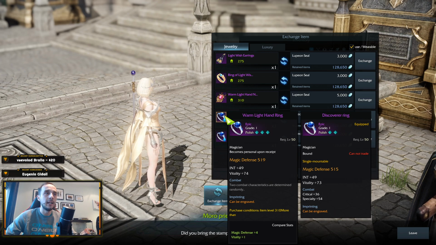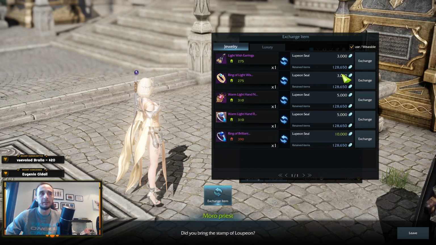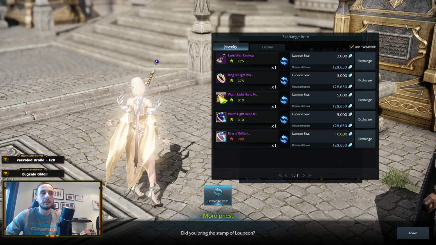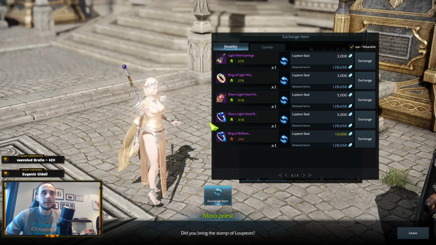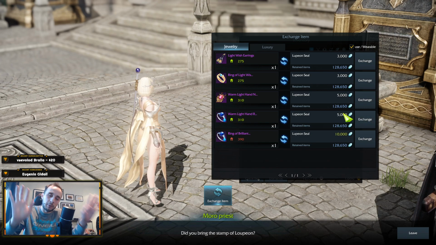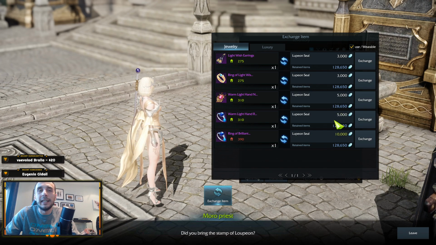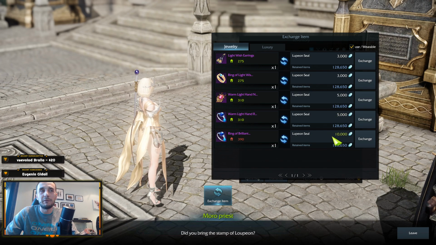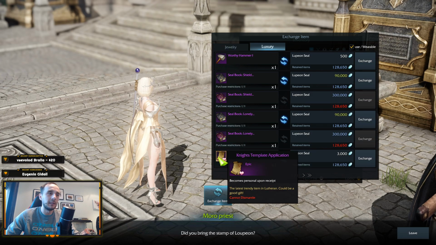I get that, it's important, but it's really not a visible difference with the jewelry that you can buy from here. Yeah, there's other places to get jewelry. I would rather use those instead, but they're cheap. So you know, the bottom line is they're cheap. Feel free to buy them. You're not gonna feel a dent in your Lupone Seals just for spending 5k or 10k or 3k here. So yeah, sure, buy them, but this is really important.